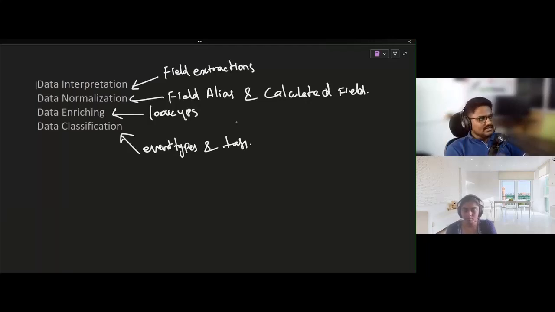The detailed discussion about interpretation, normalization, enriching, and classification will be conducted from the next session onwards, because it's already 8 o'clock. I want to open a Q&A session and give you more information about this course. If someone wants to understand what this is, you can now start talking. I'll stop the technical things right now. The next session is where we are going to start: what is data interpretation, normalization, how it works. We'll go deep, because that will take another 1 hour.